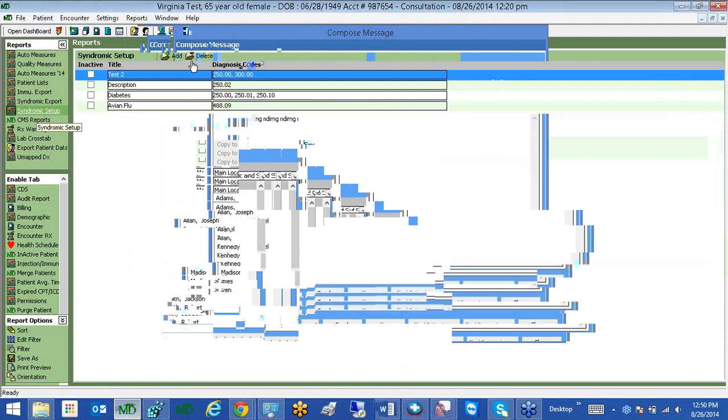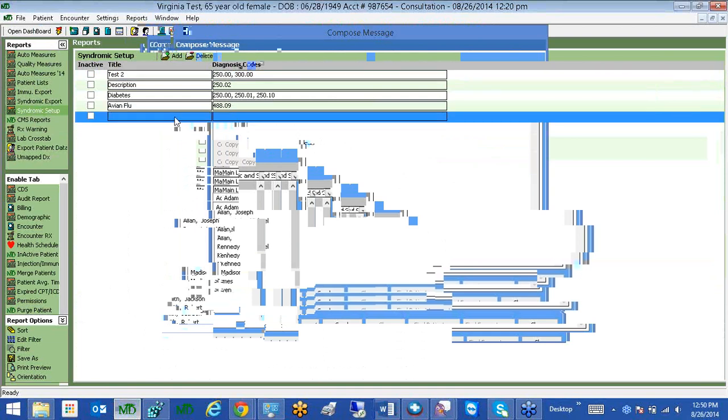Okay? Just click Add, name it, and put in the specific diagnosis codes that are applicable. Just manually enter them in one at a time.